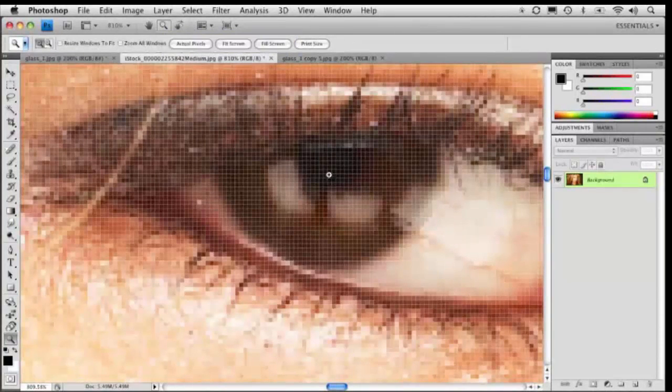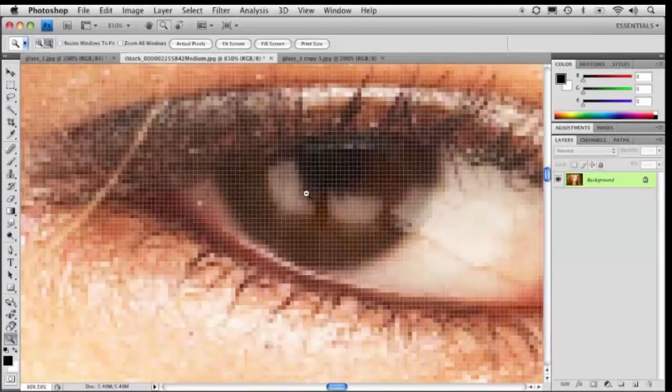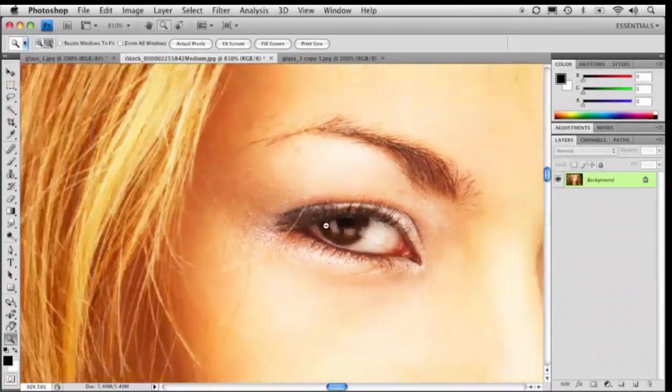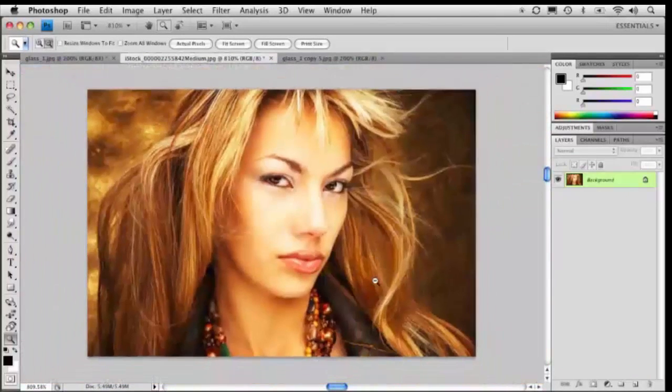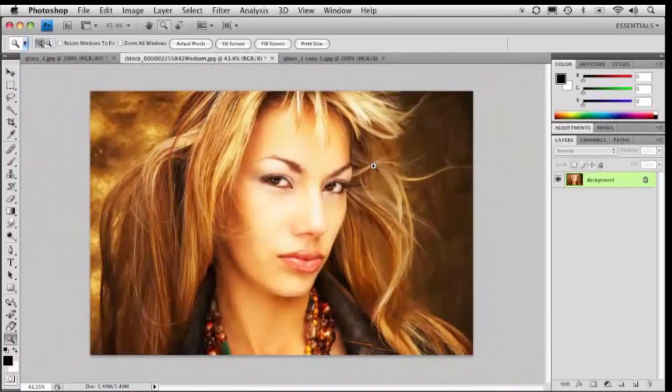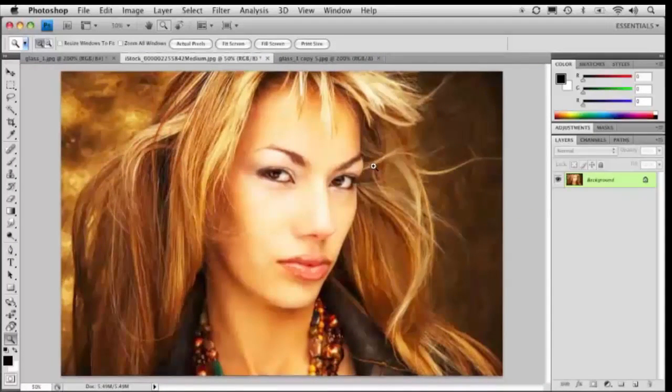Now, to zoom out using the tool, I'm going to hold down the Option key. That would be the Alt key on a PC, and you can see that the tool changes from a plus to a minus. So if I click and hold, it'll actually zoom back out of the document, really fluid like that. And it pops right back into place. And I'm just going to press Command plus to bring it back to 50%. So it's a quick and easy way to zoom in and out of your document.